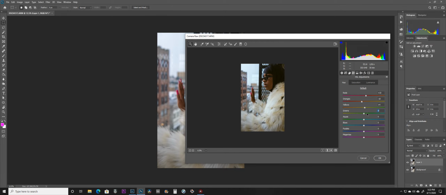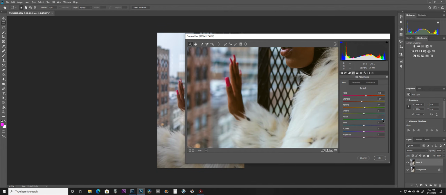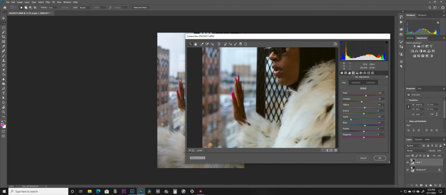It's not really any greens, aquas. I see a slight change, looks like right about here. Yeah, so let's go right about here. Blues, I don't want to go too teal with it. Let's see.